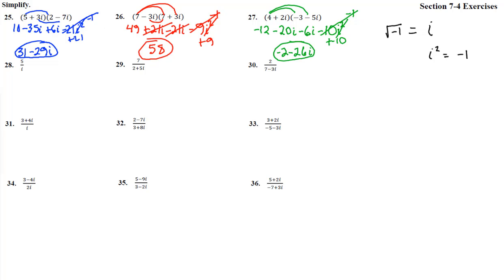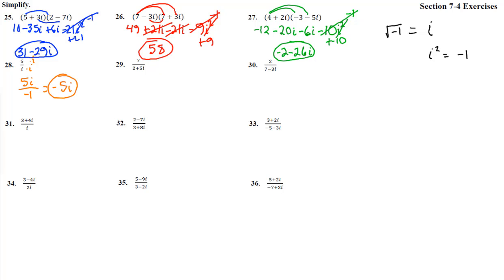All right, now we get into the division. And really what's happening with this division is, i is a square root, and we are going to rationalize the denominators just like we did a couple of sections ago. So here, we've got to multiply by something to make that a real number. Let's multiply by i, and we get 5i over i squared, which is a -1. So -5i is the answer. 5 divided by -1, that's just a -5.